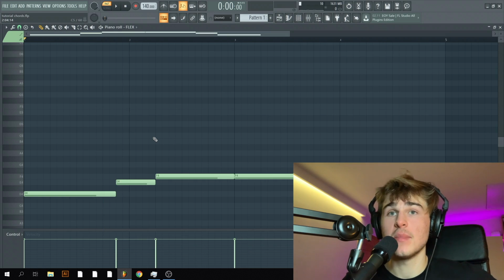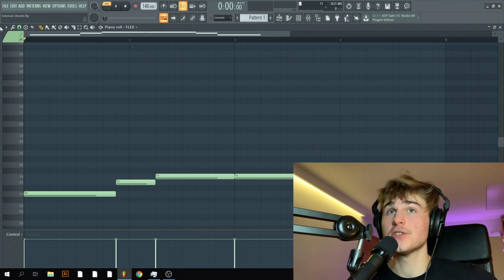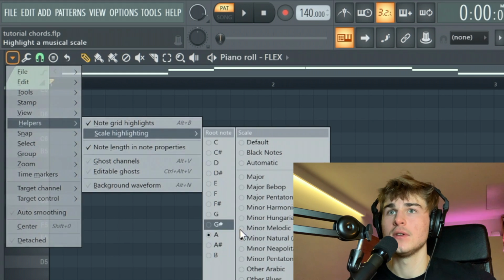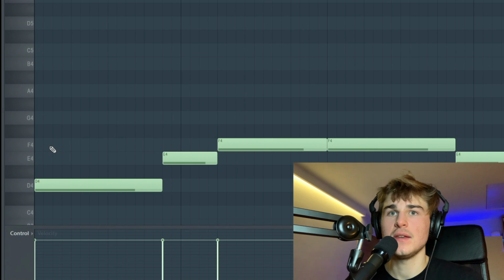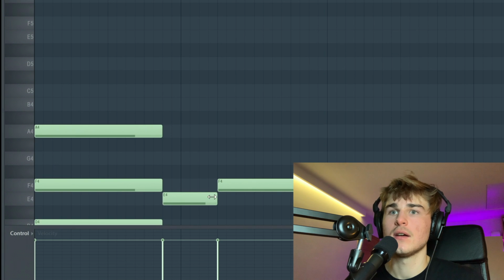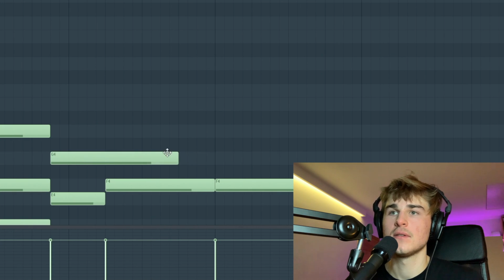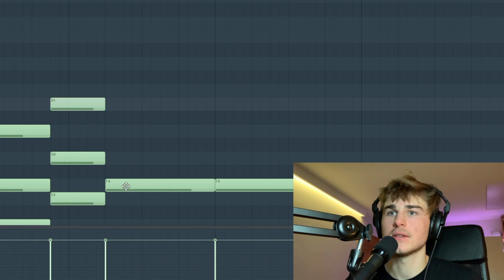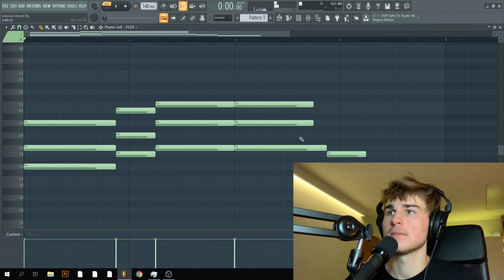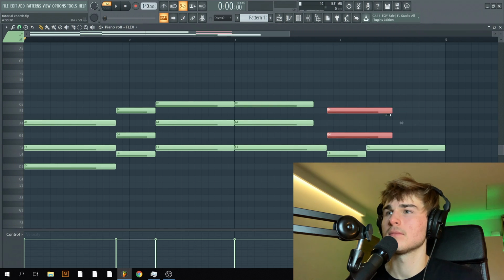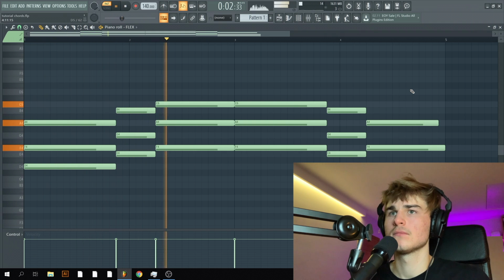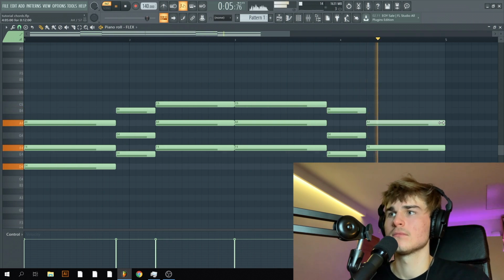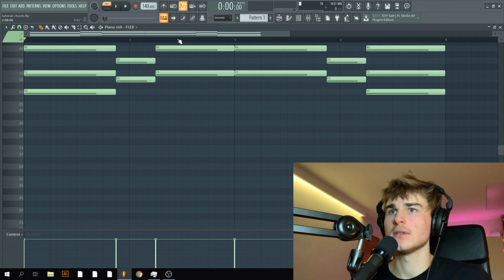Now, if you want to make your chords from bass notes, it's very, very easy. Just make sure you have your scale highlighting on, A minor. What you do right now is you just fill in every other note of the scale. It's very simple, just like this. D, we leave E, F, we leave G, A. Then we got E, we leave F. Yeah, every other highlighted note, just like this. Here, here. We just put it up an octave, Control and up.